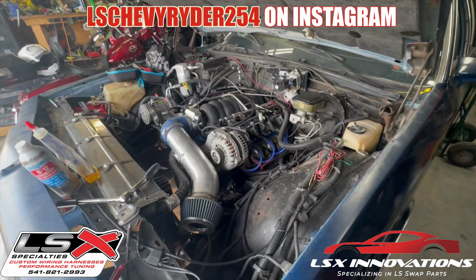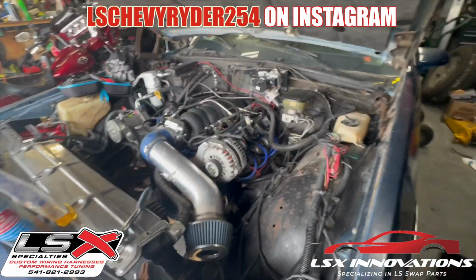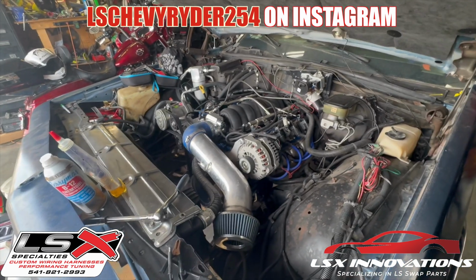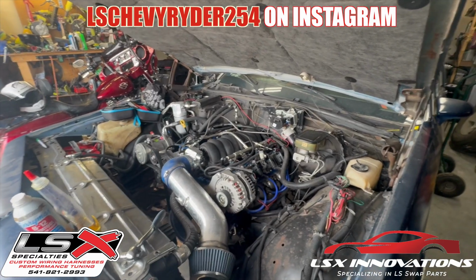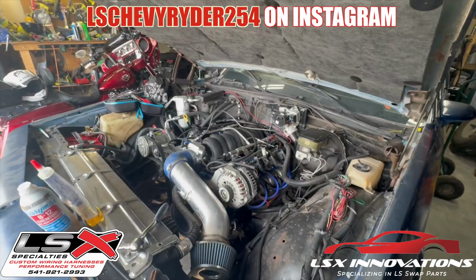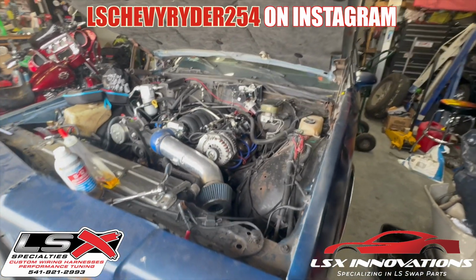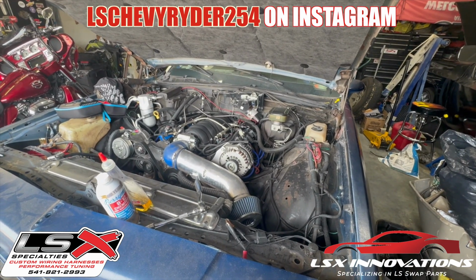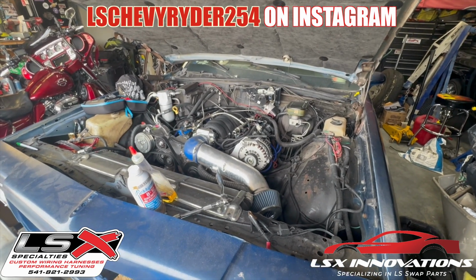And apparently not holding any oil pressure. So the motor does run. We can kind of get it up the street. Oil pressure keeps falling on its face at idle. We only have like barely 10 PSI, and that is with running a heavy duty diesel oil like 15W-40. I'm pretty sure if you run anything thinner than that, you won't even get to 10. You know what I'm saying?